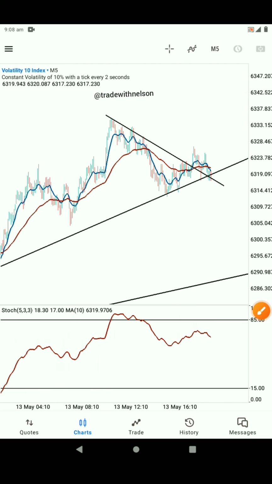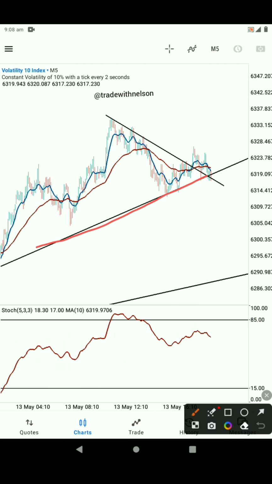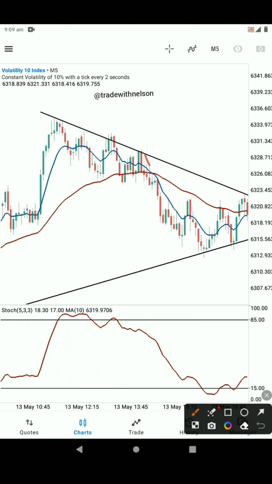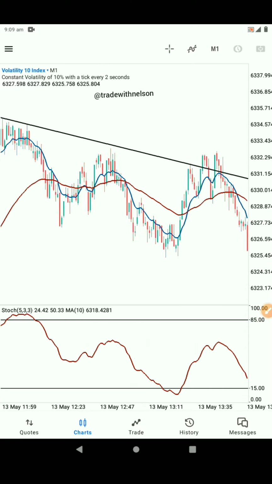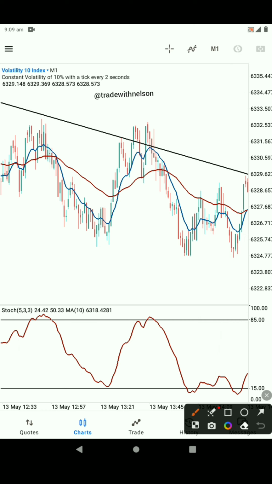Why do we anticipate that? Because we know that market has a higher time frame, which is the 15 minutes trend line, that is likely to send market to the upside. But for the meantime, we can scalp this to that trend line. So we go to our 1 minute time frame. So if you look carefully, this is exactly what I am talking about. So when market enters into that level, what do you look for?